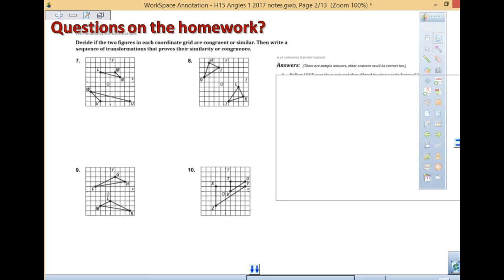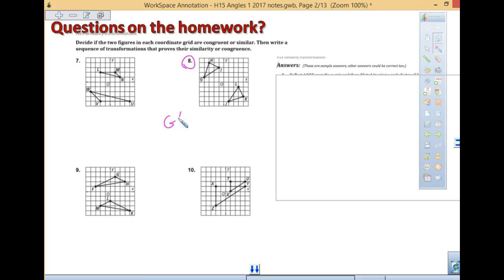So, we had 8 and 9 for questions. If I am looking at number 8, first off, I need to know which figure is your first figure that you're starting with. It does not specify, correct? So, if you are doing either 8 or 9, I need to know, are you starting here and going here? Meaning, when you do the first one, I should probably see like G prime, H prime, I prime, okay? If you're starting with this one, then I'm going to see the first thing that you're doing being L prime, K prime, J prime, correct?